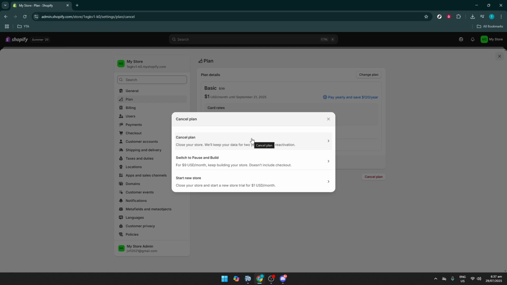Keep in mind that while this action initiates the cancellation, it may not automatically trigger a refund. Shopify's policies generally require that you reach out to your bank directly to process any refunds related to your subscription. It's a key detail, so make sure you don't skip it if you're looking to get a refund for any unused services. Navigating these steps should help you smoothly cancel your Shopify subscription. Remember, calling your bank to confirm your refund details is equally crucial.